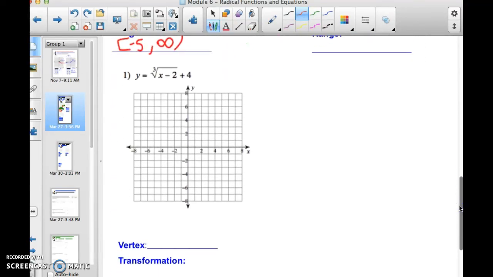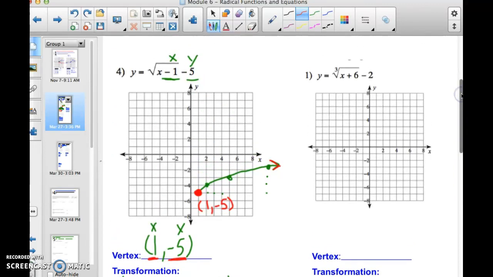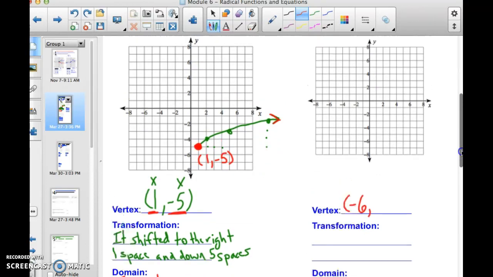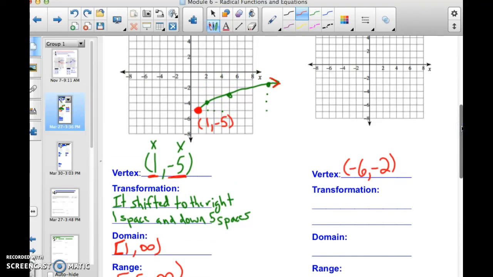Let me see if I can find one of those. Now, with the cube root, I will do an example of the cube root as well. It's the same process. You find the vertex. So number 1 right here, this is the x value of the vertex. This is the y value. But remember, the x value is lying to you. So it was a positive 6. Now it's a negative 6. And the y value is telling the truth, negative 2. So this is the vertex of this cube root function. So I go over to negative 6, down to negative 2. Draw my vertex.